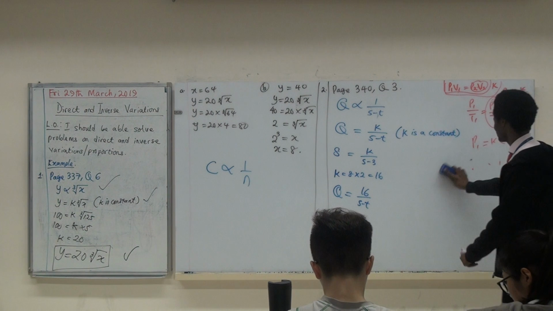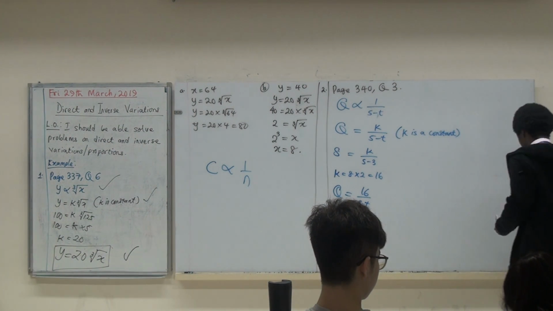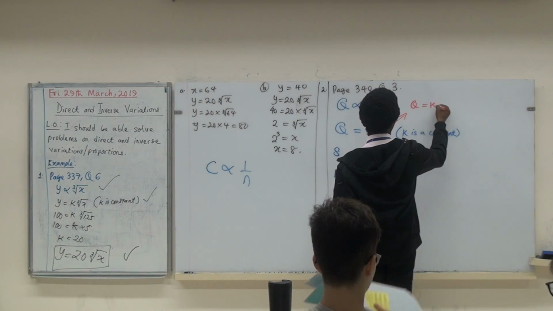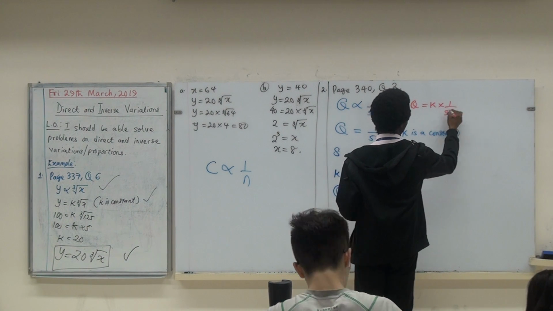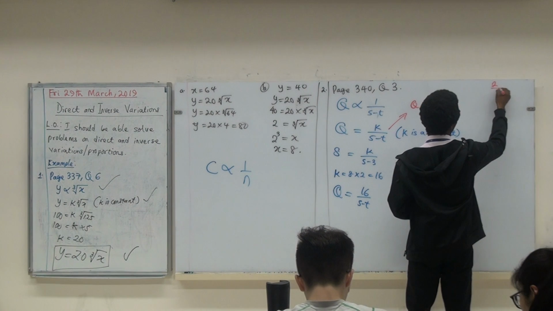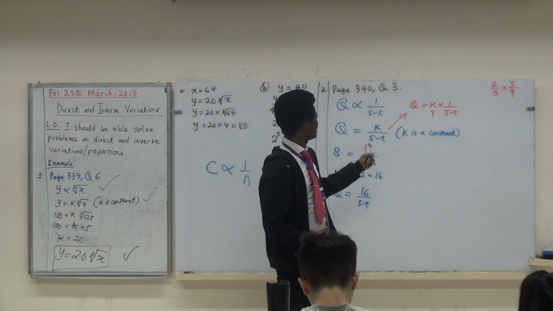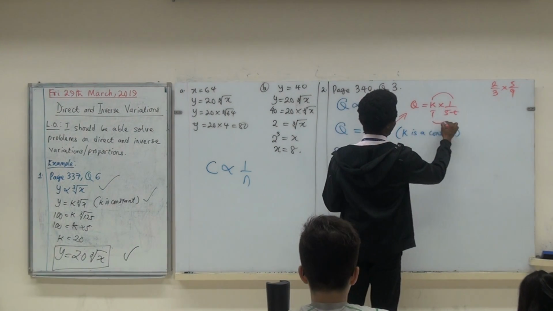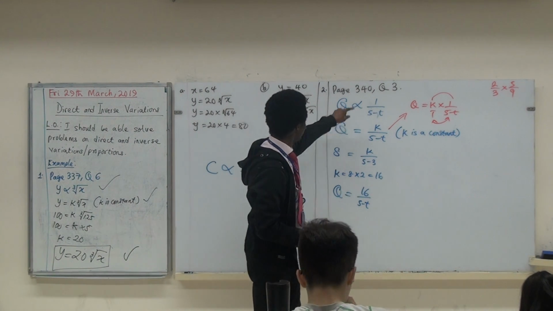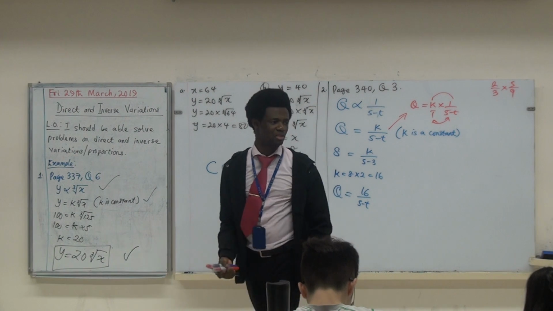Why does K not replace 1? No, K is the constant. Remember, it should have been Q equals K times 1 over 5 minus T, right? So this is over 1. How do you do 2 over 3 times 5 over 9? You just multiply. We multiply this by this, and we multiply this by that, and that's how we got this. So when you have an inverse variation, from this point, just change it to equality and put K as your numerator. So that's what happens.